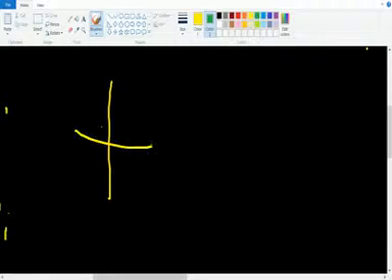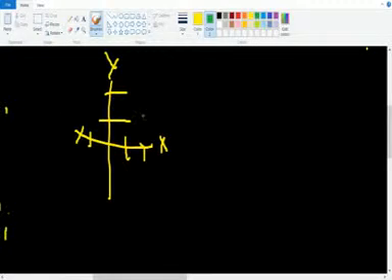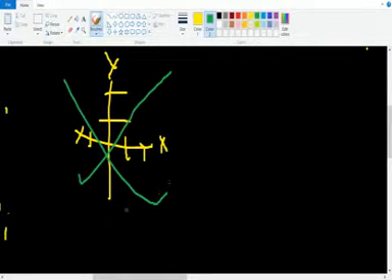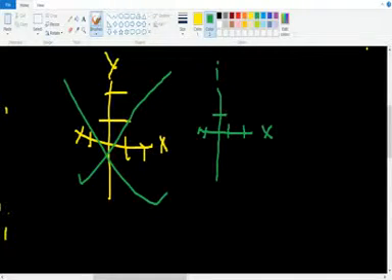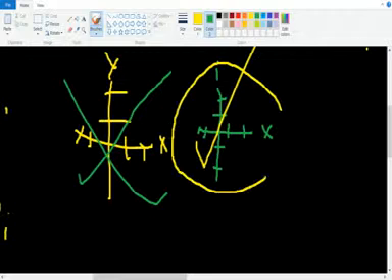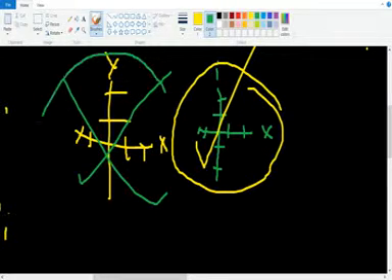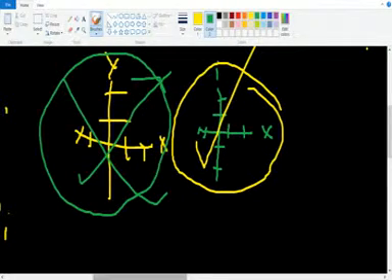So if you pull up a regular coordinate plane, you know that you've got your x's and your y's. Well, there's no room for imaginary numbers. So we have to make a special coordinate plane where this is your y-axis and this is your x-axis. And so then we can start putting in some imaginary numbers. So this is what you want to use for imaginary numbers. This is for real numbers.